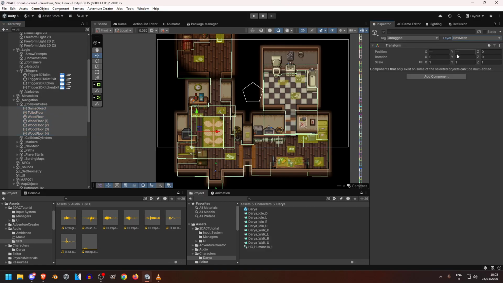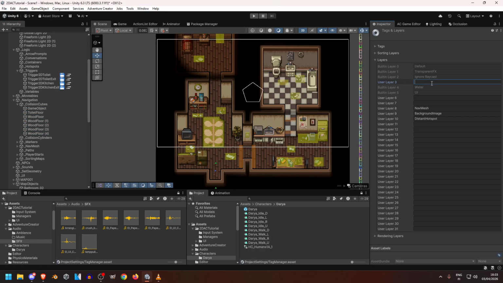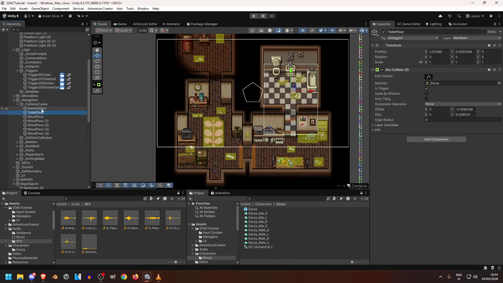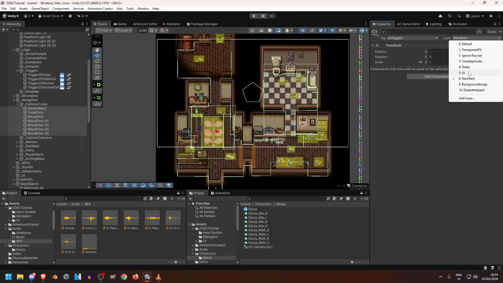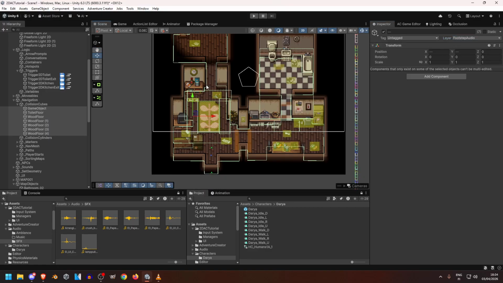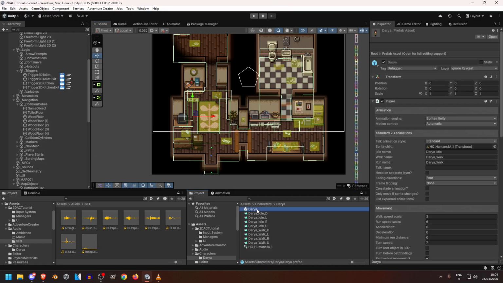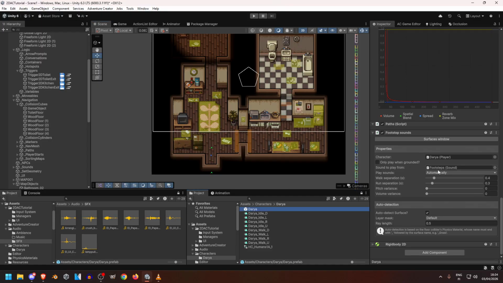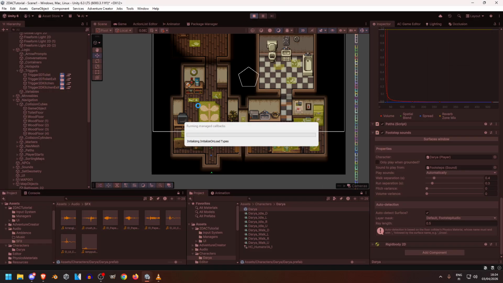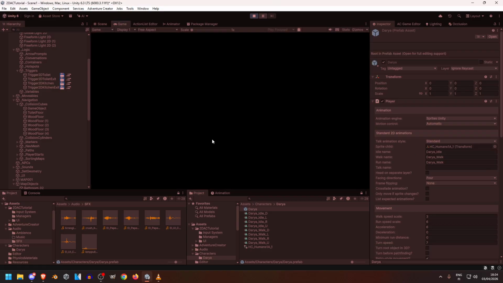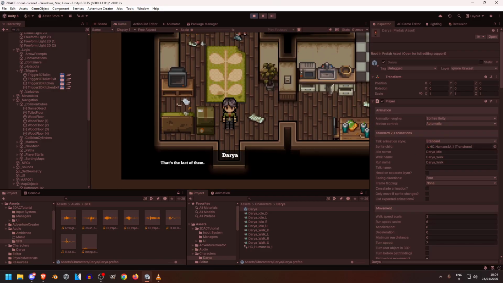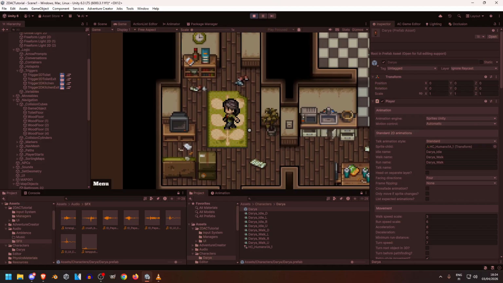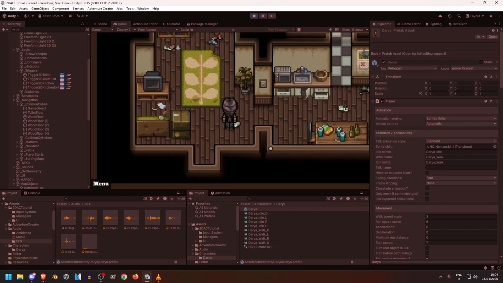Nav mesh, I don't know. Let's just create our own. This is footstep audio. Let's create a whole new layer to make sure it doesn't go and touch anything that we need it for. So footstep audio, add it here. Now it should work. Ignore raycast is a bad thing to put on something that needs raycasts. Yeah, now we are back in business. Everything works now correctly.